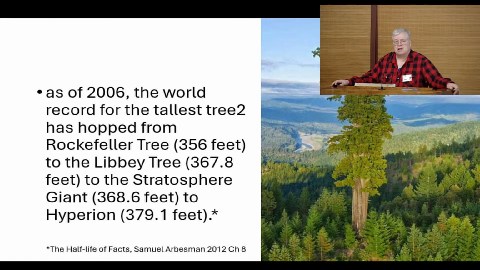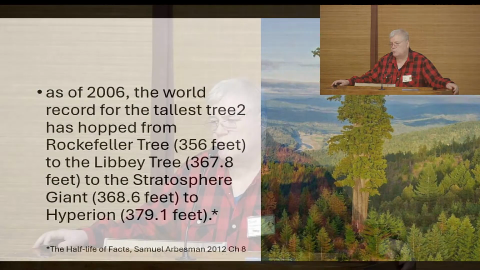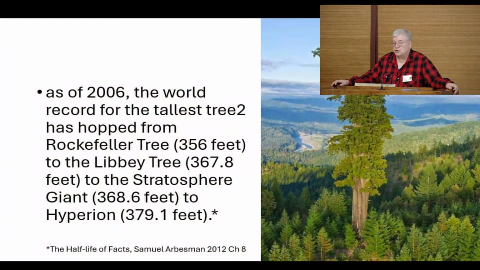Right now, it's recognized that the tree Hyperion, a giant sequoia redwood, is the tallest tree on Earth. But there are also trees in China and Africa and other places. If you look at Wikipedia to see the tallest trees on Earth, they're not all giant Pacific redwoods. And trees are growing. So maybe that's going to change.